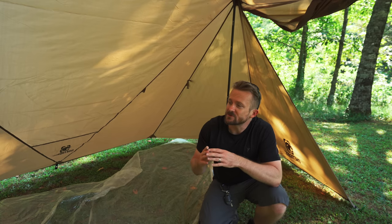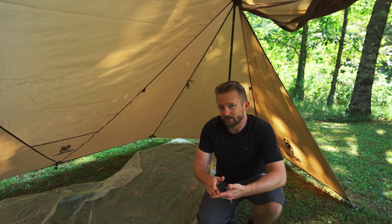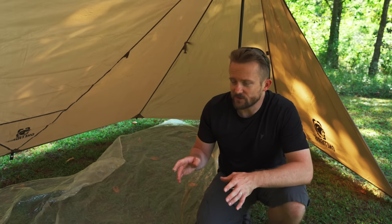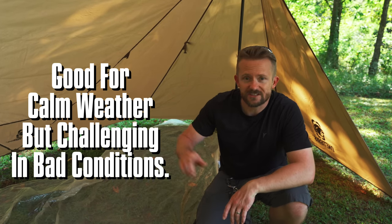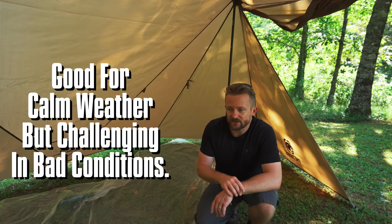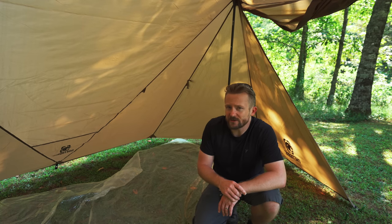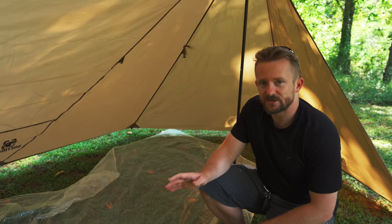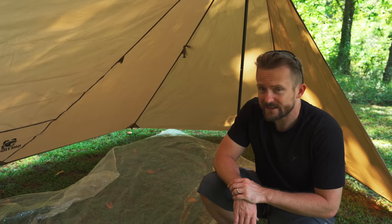Something to keep in mind for wintertime use is that this is very large and very high. The influences of snow are going to be great upon the materials, and also wind from any angle — this is a shelter that's going to be greatly impacted by the wind. So you will want to stake it out, guide it out, and be prepared to make adjustments. If you decide to use this in the wintertime, snow loading is going to be somewhat poor because of the design. For summertime use, absolutely awesome. You have to add your own bug mesh protection, but that is rather easy to do.